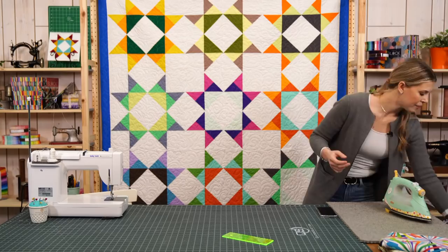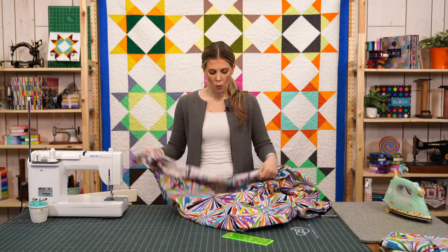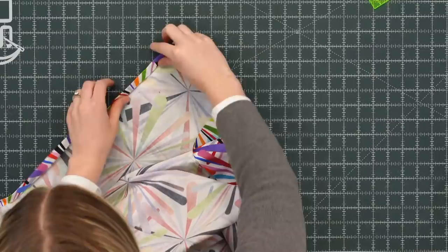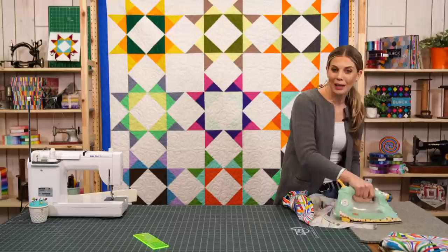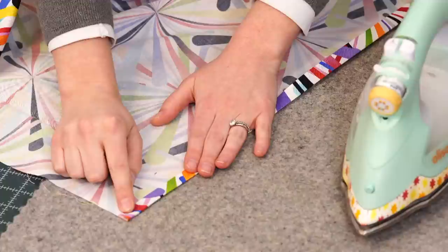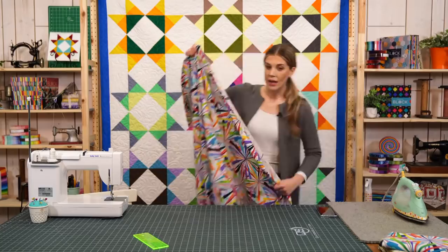Let me set this one aside and show you one I've started. The first thing you're going to do is on the 84-inch sides — the long sides — we're going to do our side hems. This is really simple. We're just going to fold over a half inch and then another half inch, and press. I started this before I came so it wouldn't take all day, because the pressing is kind of the longest, most tedious part. So we don't have any raw edges — they're all enclosed inside — and now we're just going to take this to the machine and sew a straight stitch down.